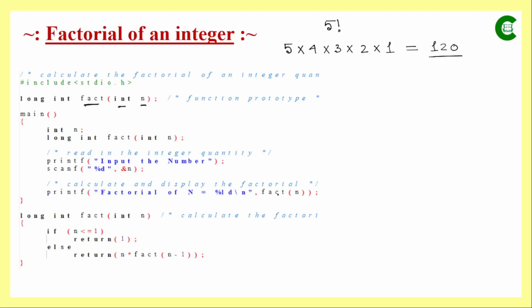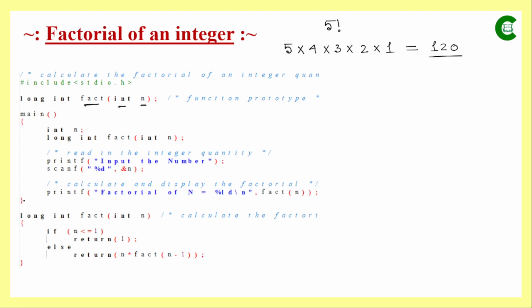Now to calculate that factorial value, what we are doing here is calling that user defined function. So from the main function we are calling some user defined function. The definition of this function, which we have named fact, is not saved in any of the header files in C, because our requirement and how we want this function to work, we have to clearly mention through our executable statements.